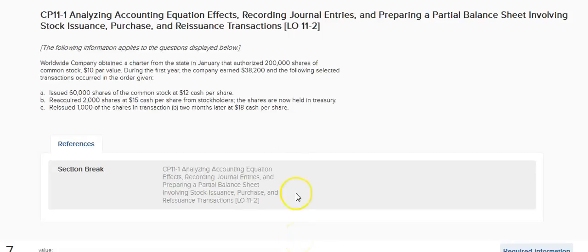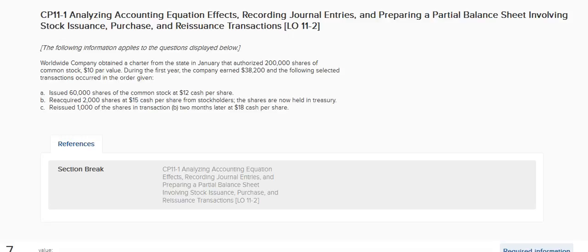Hi, I'm going to be demonstrating problem CP11-1, which can be found in your text on page 523 or in the Connect Assignments folder, the Chapter 11 Practice Problems, and the Chapter 11 folder in Blackboard. If you've not yet read the first two learning objectives for Chapter 11 or watched the interactive presentations in Connect for the first two learning objectives, please stop this demonstration, do so, and come back later to view it. It will make this much easier.